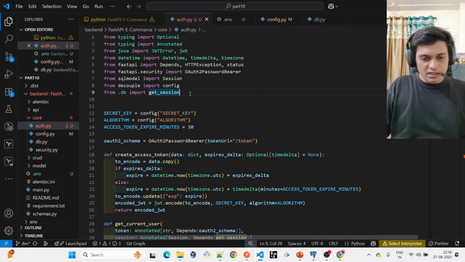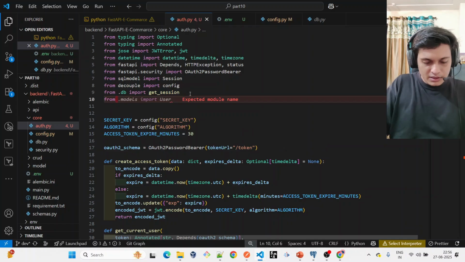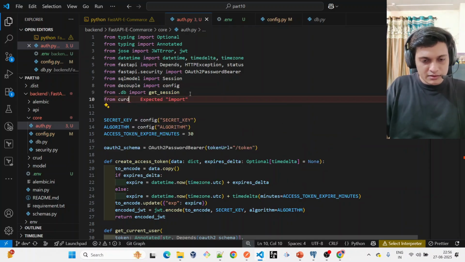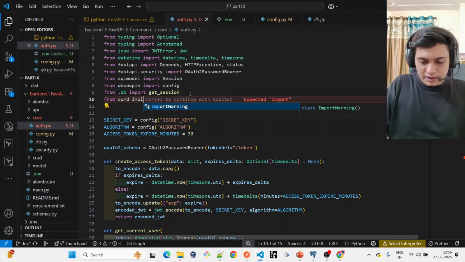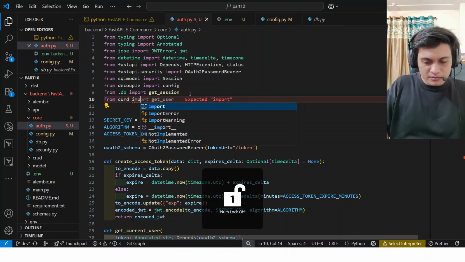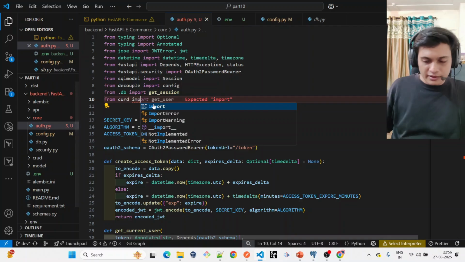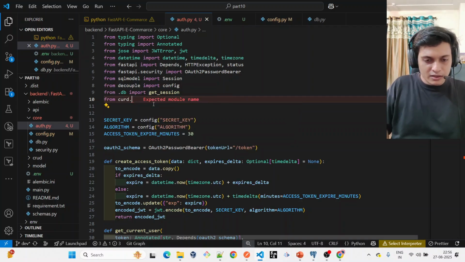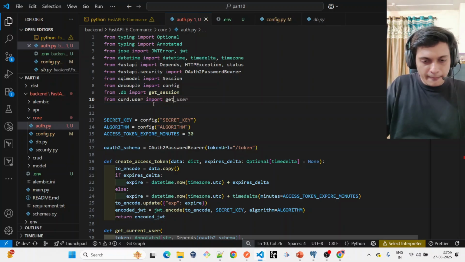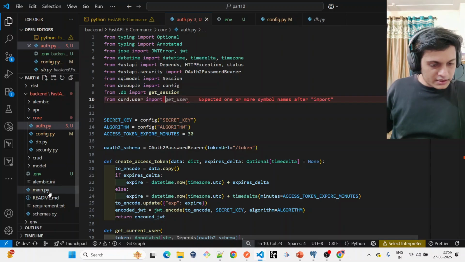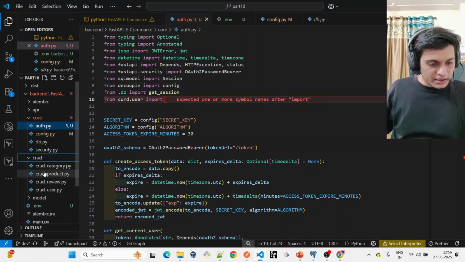That CRUD operation I can get from CRUD import. Where is that CRUD? Okay, from CRUD.users import, not get users. Here it is, the CRUD user.